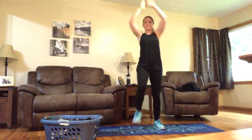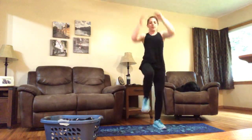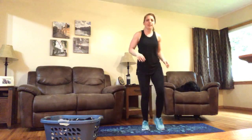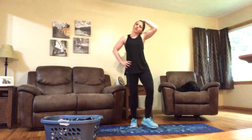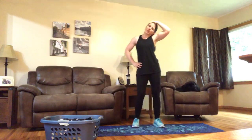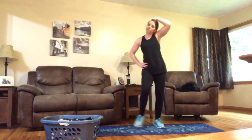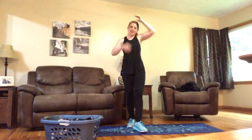We're gonna be planting the feet. We're gonna take it to stretching, starting with the neck. In 4, 3, 2, 1, and plant it down. You can march, keep moving. We're gonna take the neck off to one side, so you can either just lean it off the shoulder or actually grab the side of the head. And again, keep moving if you want, or you can just plant the feet. You wanna keep things warm, keep moving. If you're warm enough, you can bring it down a notch. Other side.